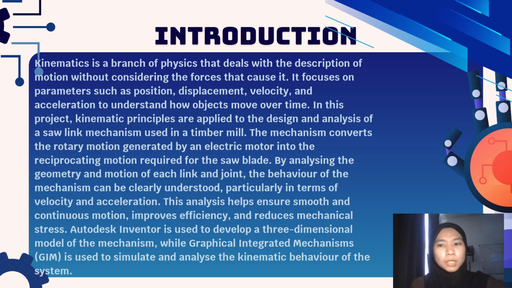The mechanism takes the rotary motion from an electric motor and converts it into the back and forth motion needed for the saw blade. By analyzing the movement and the geometry of each link and joint, we can better understand how the mechanism behaves, especially in terms of velocity and acceleration. This helps ensure smoother motion, improve efficiency, and reduce mechanical stress. To support this, the mechanism is modeled in Autodesk Inventor, and its motion is simulated using the Graphical Integrated Mechanism, or GIM.